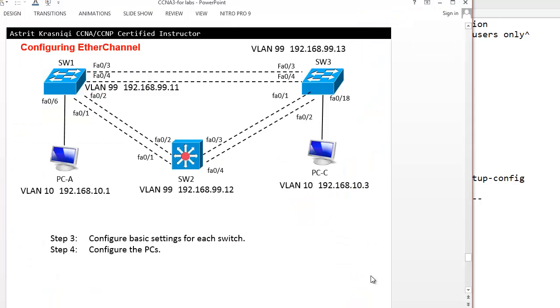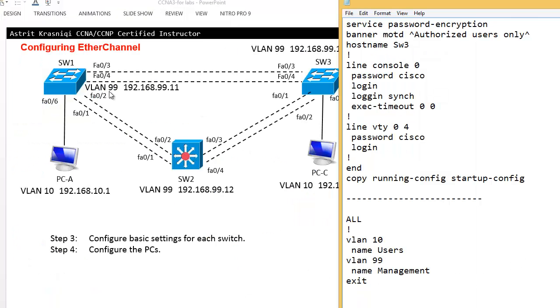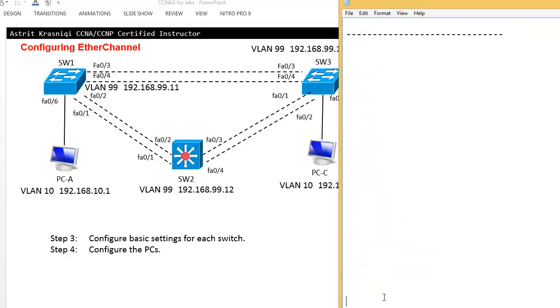Now what I need to do is make sure that these cables are trunking and this port here is an access port. Right, so I'm going to make a division there a little bit. So this information here is going to be for switch 1. So interface range FA0/1 to 4 will hold every interface on that link. switchport mode trunk.